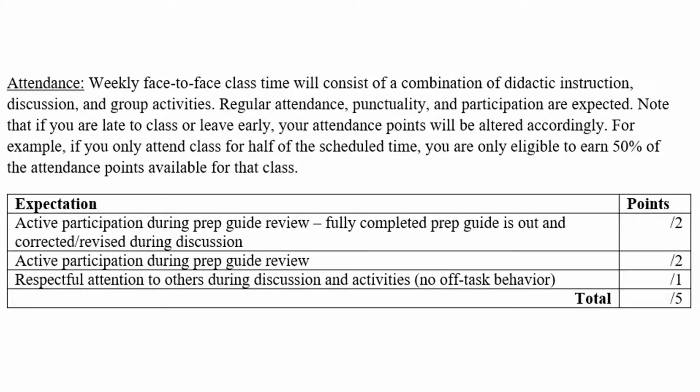Then, during class, part of our time will be spent discussing the prep guide answers either as a group or in pairs. You'll correct your prep guide as you go and turn in your updated answers at the end of class. In this case, credit will be contingent upon fully accurate updates to your prep guide. If you have any questions or uncertainty, be sure to work it out with your fellow students and professor.